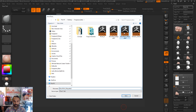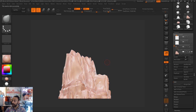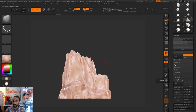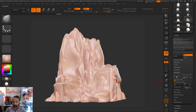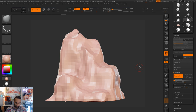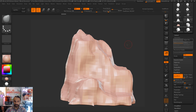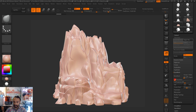Save scene again. Sometimes Dynamesh for something this heavy can crash it. Likely you guys will stop here listening to my audio while this happens, because it'll likely hang for a little bit. But yeah, let's try Dynameshing. I'll try the default 128 resolution, or let's try something really small like 8 first. All right, so we can tell that a resolution of 8 is way too tiny. It's just 1500. So let's crank that up to 128, and now let's see.